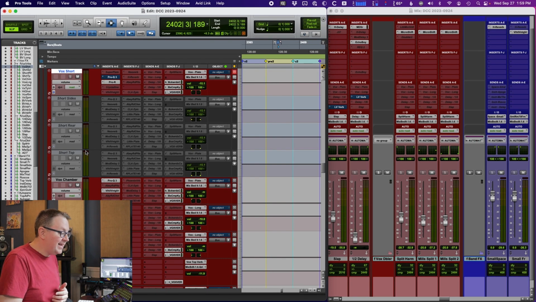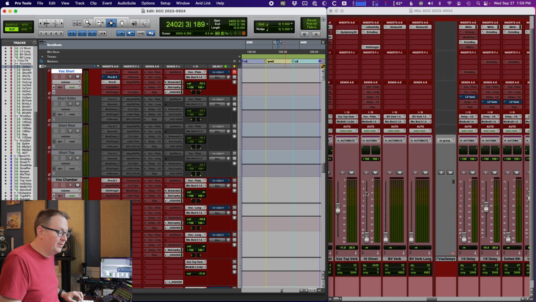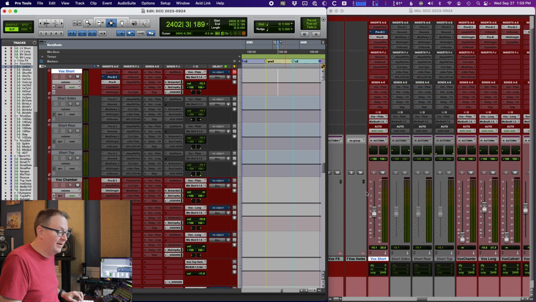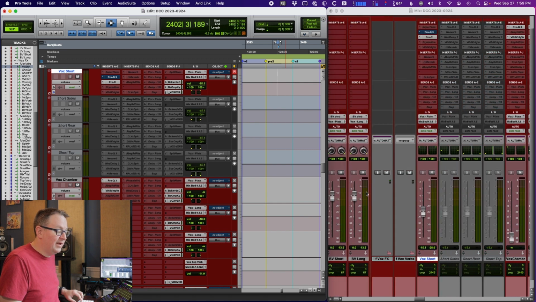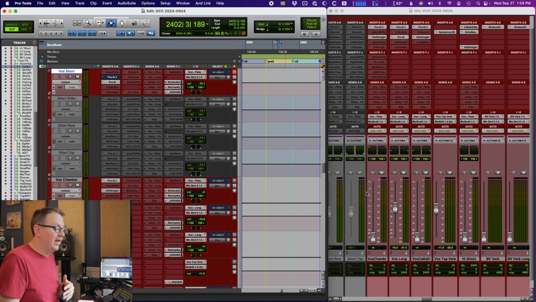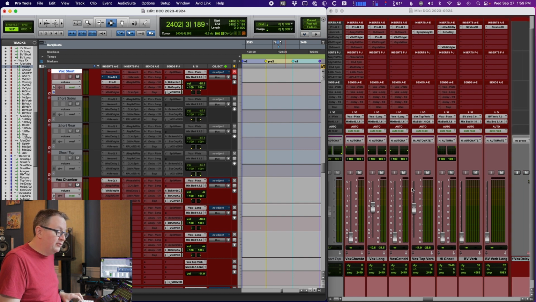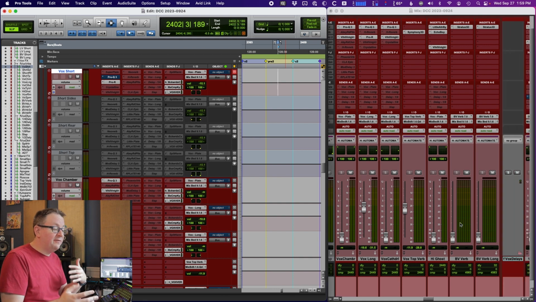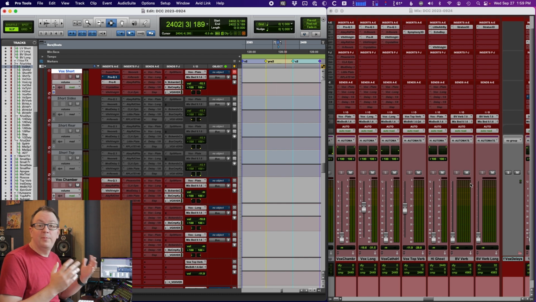you can just see in this particular mix I have up, not everything is up. It's just whatever I feel like I need at the time. Something I will mention in here, though, in terms of surround reverbs, I do have a couple of surround ones. These are just 7.0 reverbs that I have dedicated for background vocals.